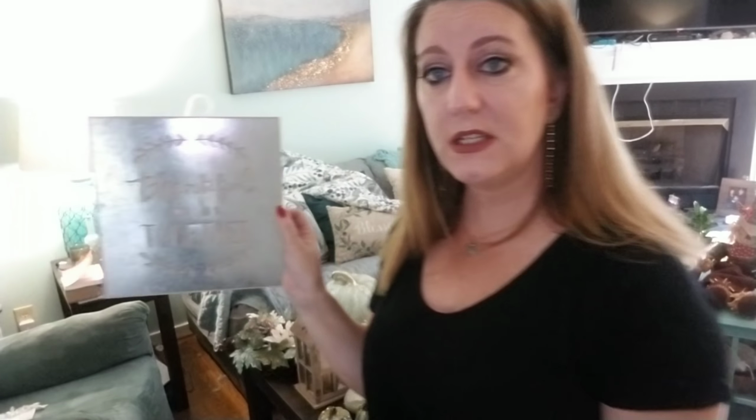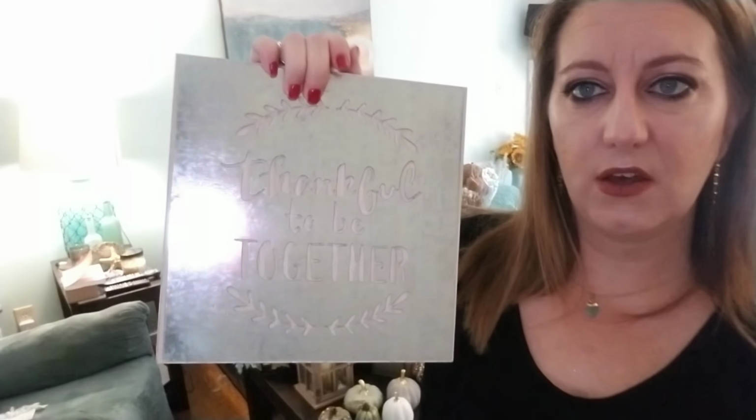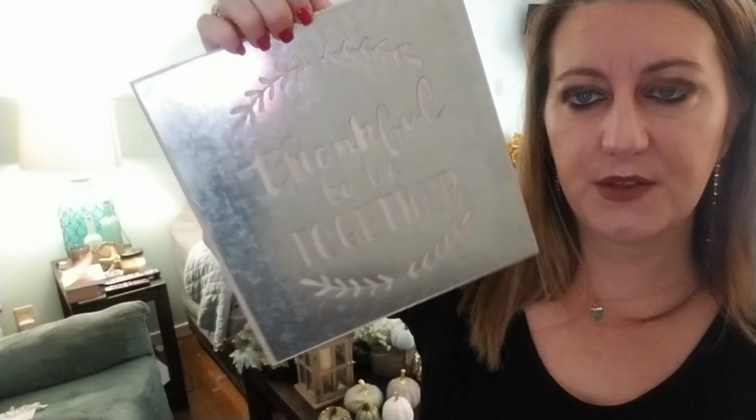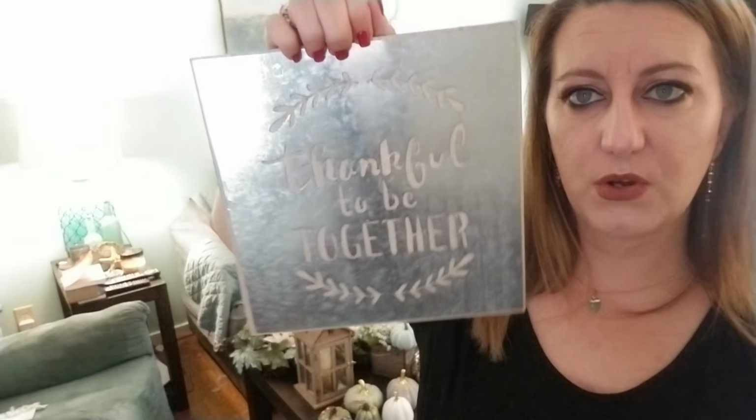Okay, taking you back in time to the Target dollar spot again. Oh, I got glitter and all kinds of stuff from that all over me. This says Thankful to Be Together. This is $3, and it has the galvanized tin. It's hard to see that, I know, but that's going to go up probably on the wall somewhere near one of the doors.